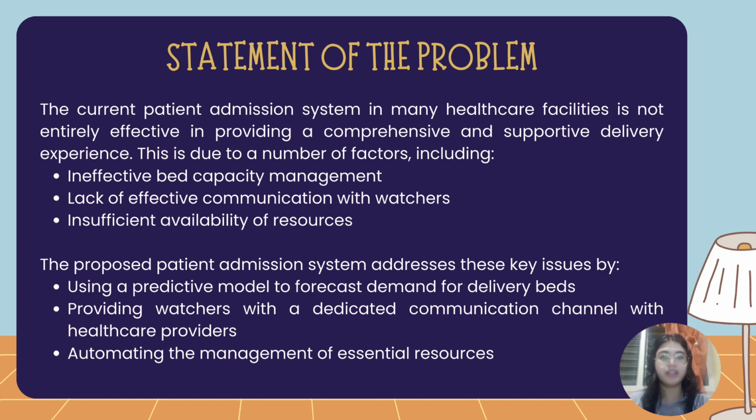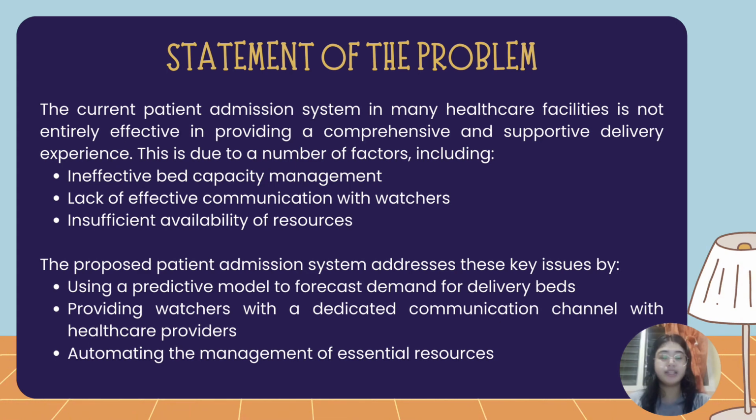So next is lack of effective communication with watchers. So watchers play a vital role in providing emotional support to pregnant women during labor and delivery. They can offer comfort, encouragement, and a sense of security. Additionally, watchers can provide important information to healthcare providers such as the patient's medical history and preferences for care. However, effective communication between watchers and healthcare providers is not always easy. This is often due to the fact that watchers may be feeling anxious or overwhelmed, or they may not be familiar with the healthcare setting. Additionally, healthcare providers may be busy and have limited time to spend with the watchers.